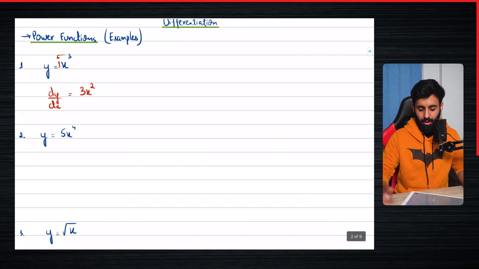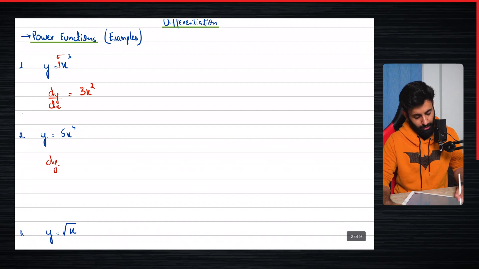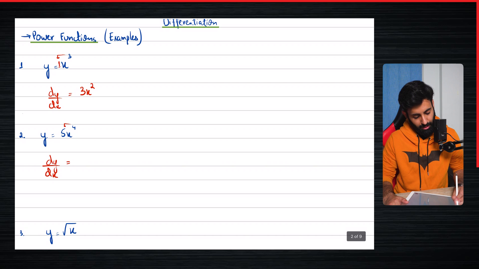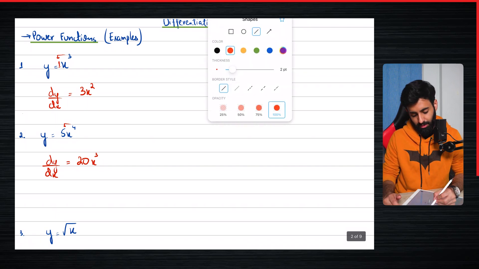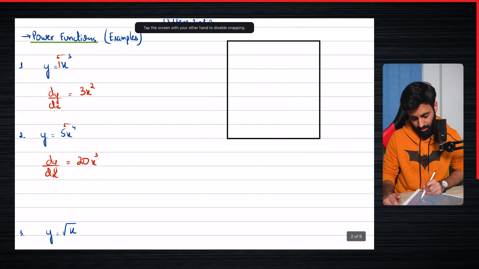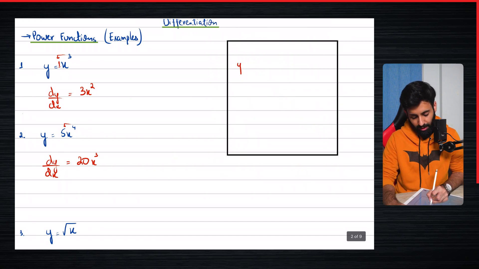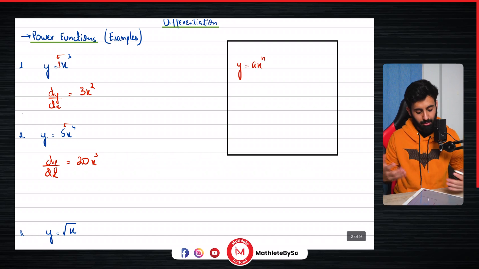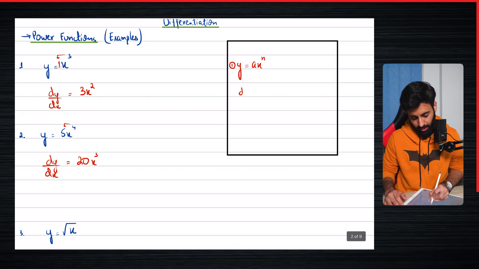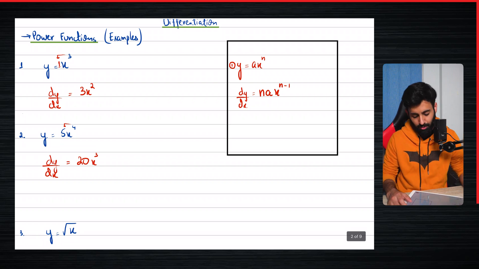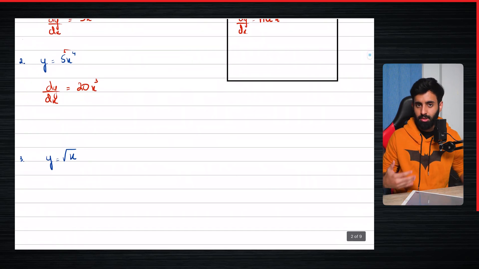Let's carry on with a few more examples and then try to come up with a general rule. So let's say you have y equals 5x to the power 4. If you differentiate 5x to the power 4, you multiply 4 and 5 to get 20, then take one away from the power to get 20x cubed. Now let's generalize this: if y equals ax to the power n, then dy by dx equals n times a, with x to the power n minus 1. The power and the coefficient get multiplied and you take one away from the power. This is pretty much exactly what we're going to be doing over and over again for power functions.